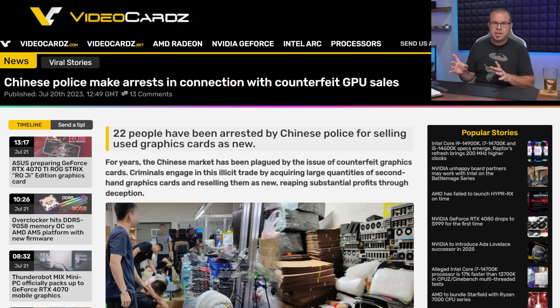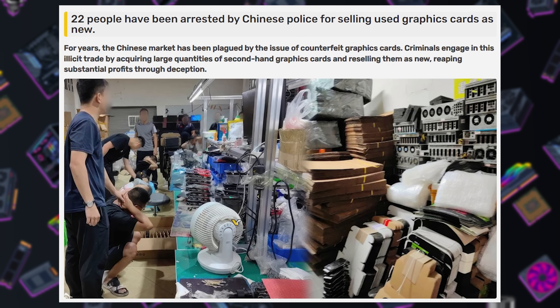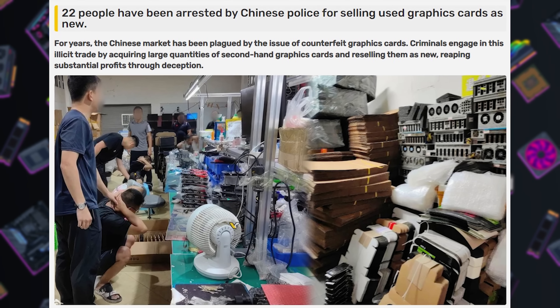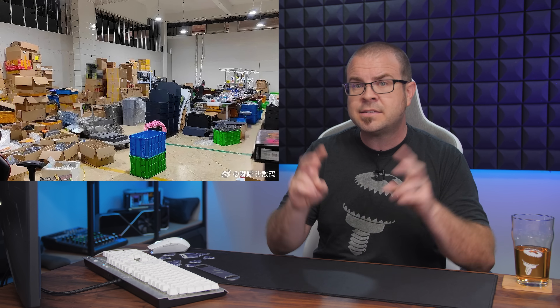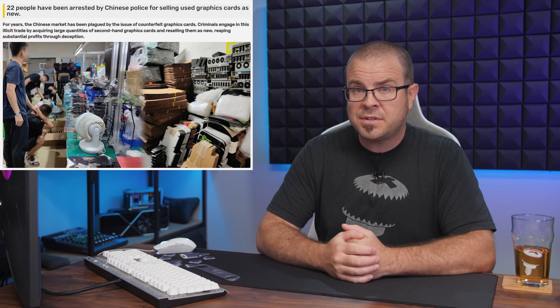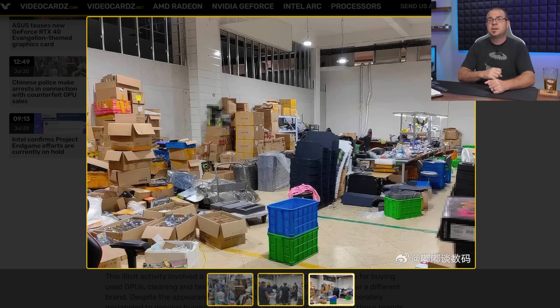Here's another entry in the saga of the crypto mining boom of the early 2020s: counterfeit GPU operations are still underway. Chinese authorities from the Bincheng district in Binzu City arrested 22 people in the latest video card bust. Approximately $2 million USD worth of cards were recovered when a small warehouse was raided — the cards had been stripped from mining rigs and were being cleaned and repackaged to be sold as new. This is an unfortunate reality for PC gamers looking for a deal, as GPU deals that look too good to be true are often sourced from such illicit operations.